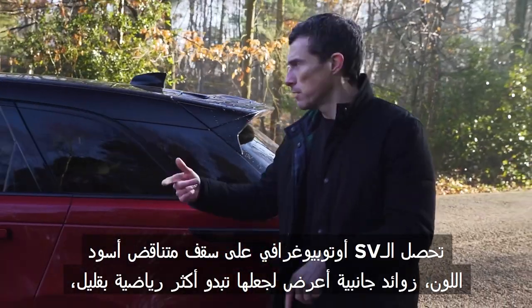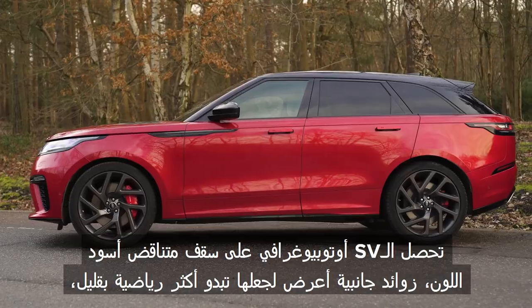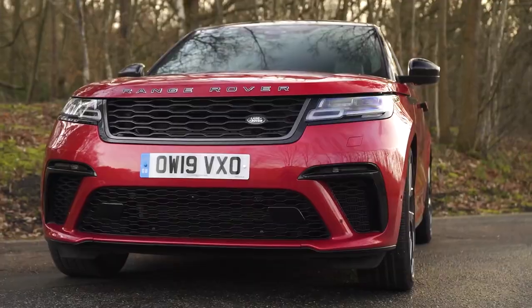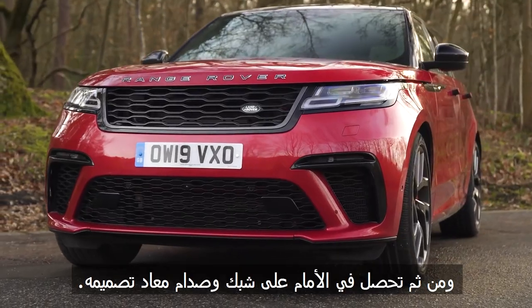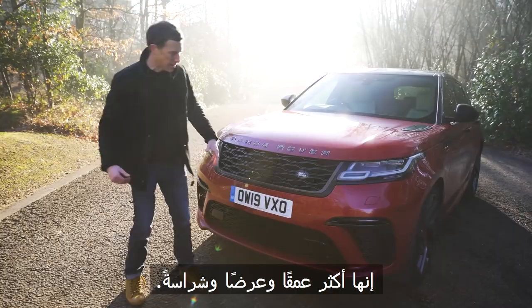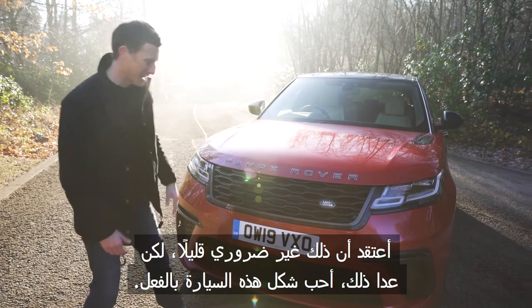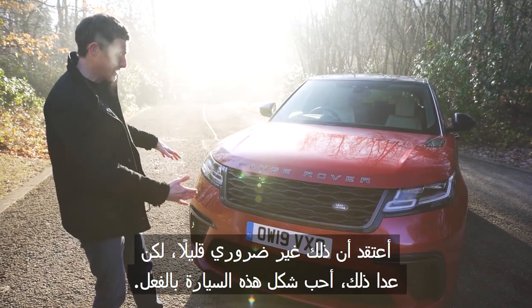The SV Autobiography also gets a contrasting black roof, beefier side skirts to make it look a little bit more sporty. Then at the front, you get a redesigned grille and bumpers. They're deeper, they're wider, they're meaner, and the badge, it's got some knurling. I think that's a bit unnecessary, but other than that, I do like the look of this thing.